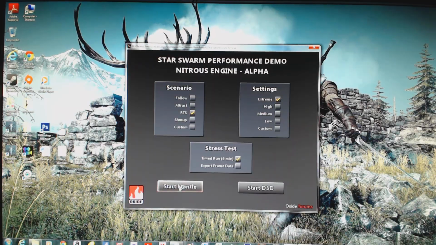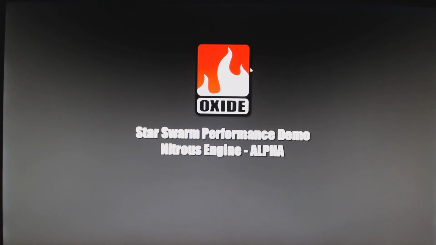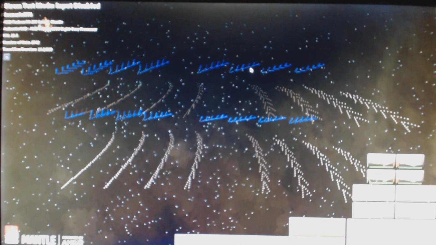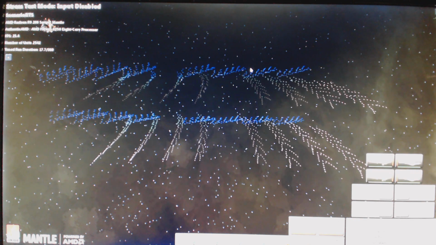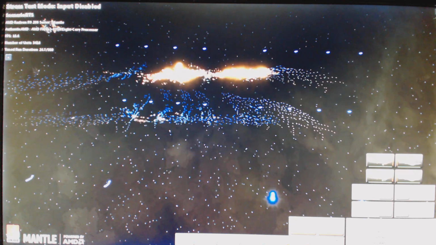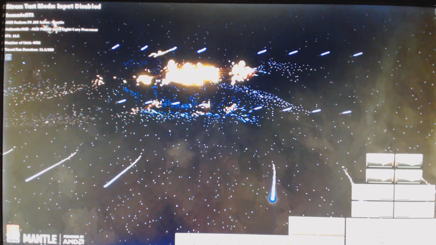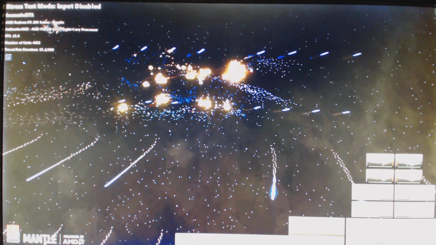Alright, now we're going to do Mantle, let's see what it gets. Just off the top of my head, probably 50% to 80 or 90% better, I'd have to say. So far, 30 FPS. This is definitely what separates the girls from the boys, probably. 20 FPS. Damn, this is very, very interesting. 14 FPS. Oh, 14.8.